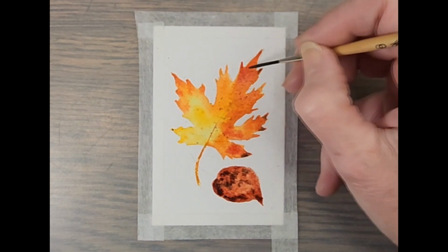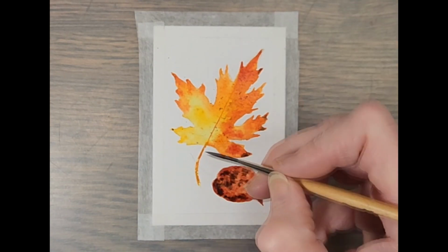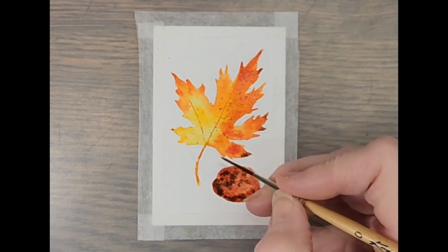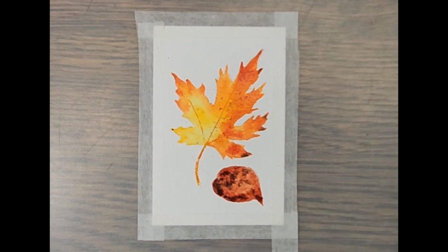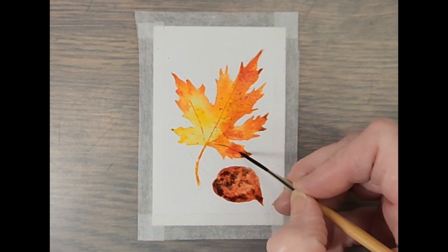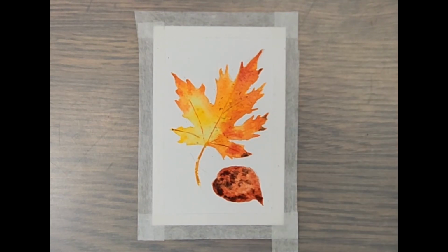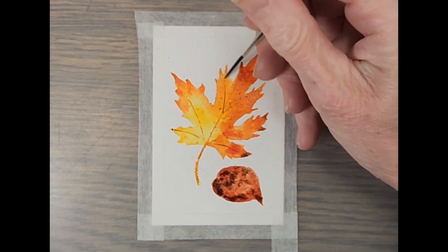Now I had to wait until the first leaf was dry before I tried to do the veining, or it was just gonna lose all of its integrity and bleed into the other colors. And this part, I did not want that. Well, I did not want perfect little lines either. I did want it not to get mushy and bleed into the background.